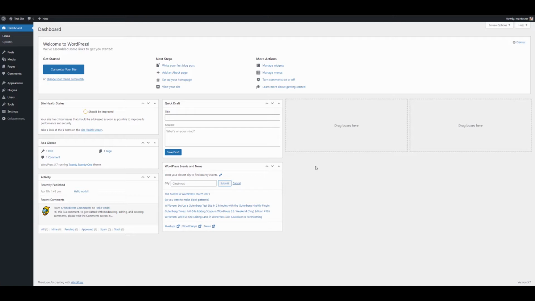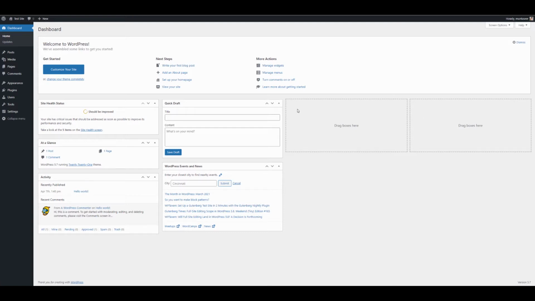So I think you know by now that MailPoet is not a standalone email marketing software. It is a WordPress plugin. That means in order to use MailPoet, you'll need to have a WordPress website. So I'm just in one of my sites. I'm in the backend. I have just logged into the WordPress dashboard.